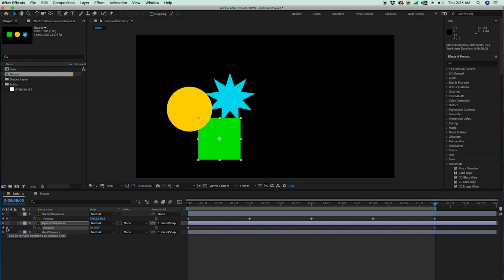It'll create whatever value there is, or in this case I want it to be 360, or 1x, which means it's going to rotate 360 degrees while it goes from point A to point B to point C to point D.